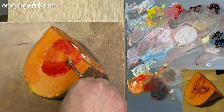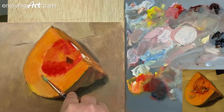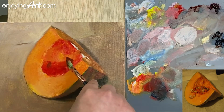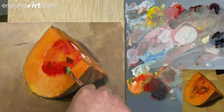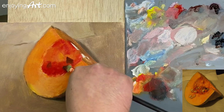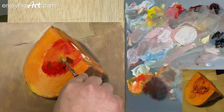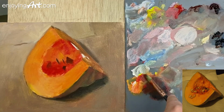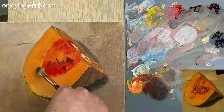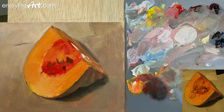At first, I'm going to look for this shape. Can you see that? This shape right over there. I'm going to have a little shape over here, like that. And the little dark shape over here. I'm going to have even darker right at this spot, like that. And I'm going to have a few shapes. Okay, a little bit more red. Like that. A little bit over here. Here you go. Now this is good.